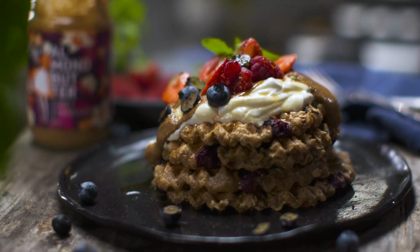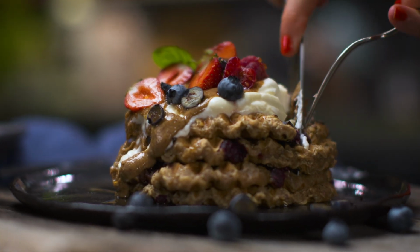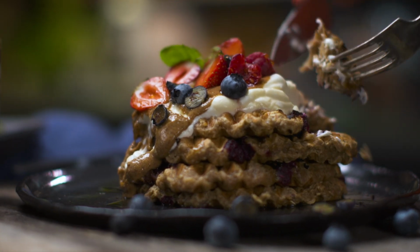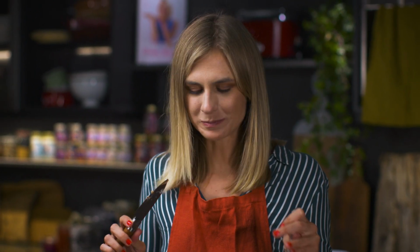Okay, let's try this. It looks basically like a big cake. A cake for breakfast. Don't mind if I do. Yum! So fluffy, healthy. I can taste the oats. Good for you. My kind of morning.